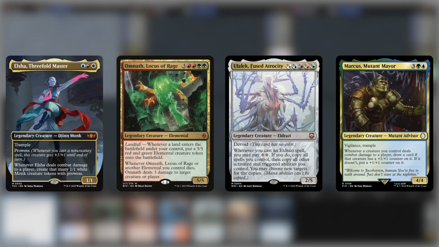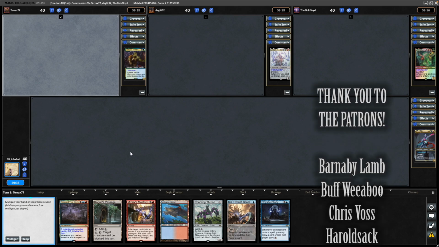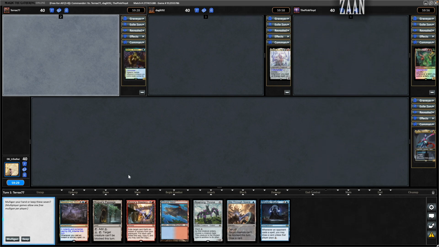Elsha Threefold Master versus Angry Omnath, Ulalek and Marcus. With a 2-lander we don't have all our colours. Ristic Study could help, but we're up against green players that could blow it up easily. That's a heavy hand, too heavy for my liking, too many useless cards.